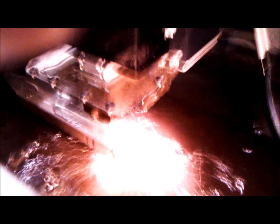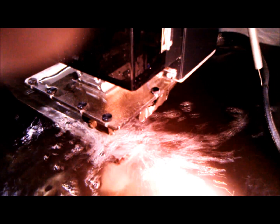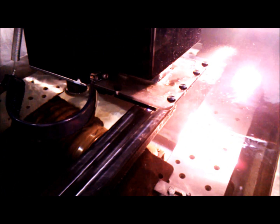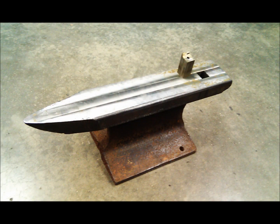Here's a video of the EDM in use. The anvil is bolted down to the bottom of the machine, and the electrode wire is automatically fed through a pre-drilled hole in the anvil from the top electrode to the bottom. The machine then follows a pre-programmed CNC operation to cut the square hardy hole into the anvil. This is the console used to display and upload the CNC program. The cutting is taking place at that small blue spark. Here are two photos after the EDM has finished its work and cut out the hardy hole.